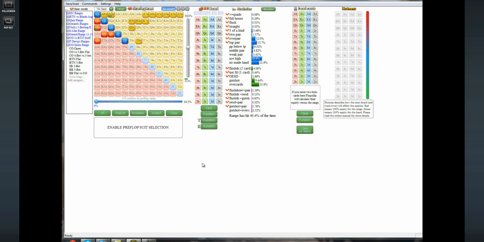So to be clear about what I just said, I'm not saying even out of position I would rather have these suited connectors than these hands right here, because ace-10 off, king-jack off, and queen-jack off have just so much equity. I might still. I'm just saying it might depend on positions. I am just saying I think hands like king-jack off are better and easier to play in position than out of position, because it's so easy to put in a check somewhere. Whereas when we're out of position, we can't really make sure that check goes through.